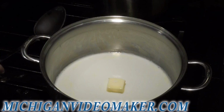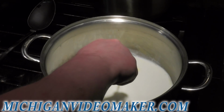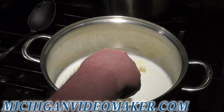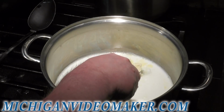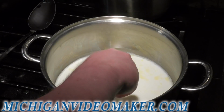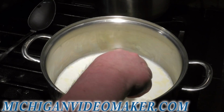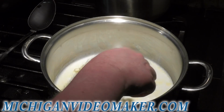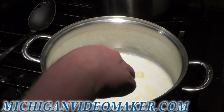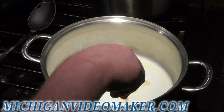Get that going. And make sure you don't boil the milk. You just want to melt the butter. And I probably should have broke this butter up better, because the butter is out of the refrigerator. It's not room temperature. So I'm going to break this up so it melts faster. So make sure you don't burn your milk or scorch the milk.